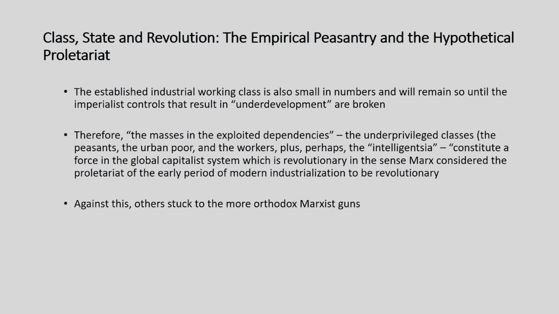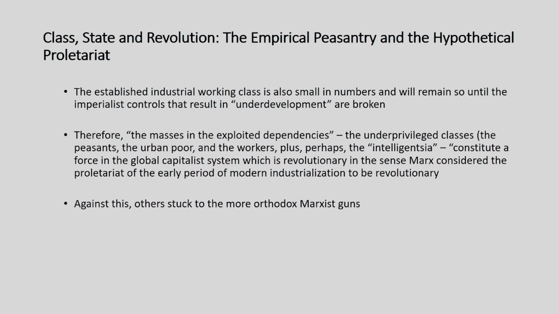Therefore, the masses in the exploited dependencies, the underprivileged classes, the peasants, the urban poor and the workers, plus perhaps also the intelligentsia, teachers, students, which constitute a force in the global capitalist system that is revolutionary in the sense Marx considered the proletariat of the early period of modern industrialization to be revolutionary.